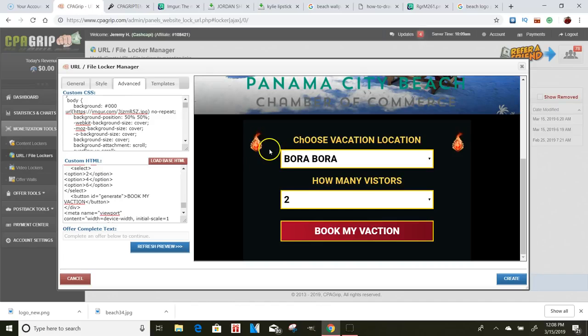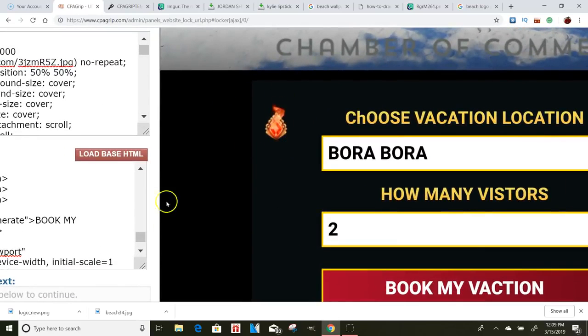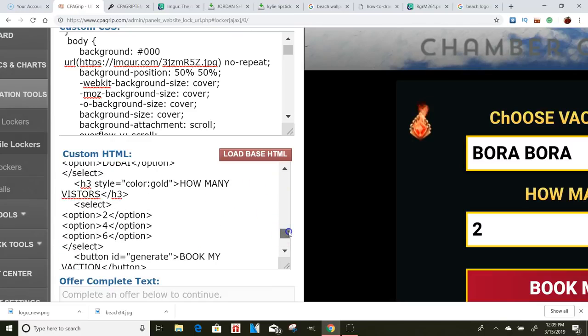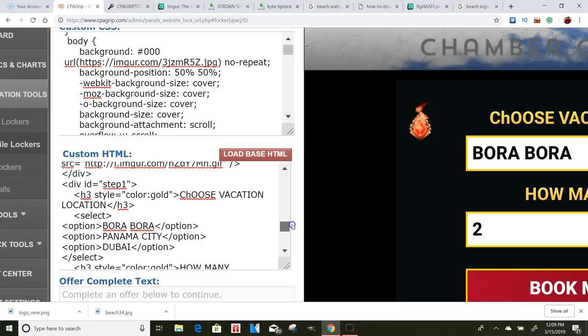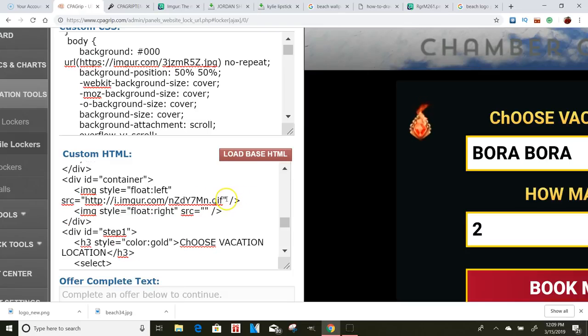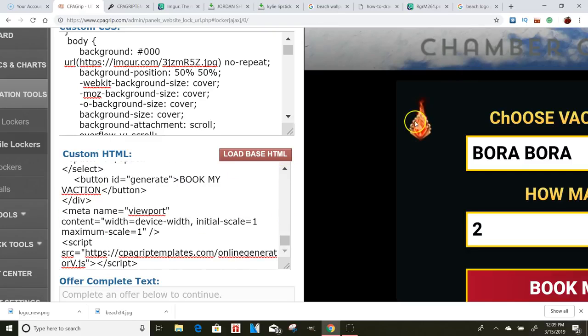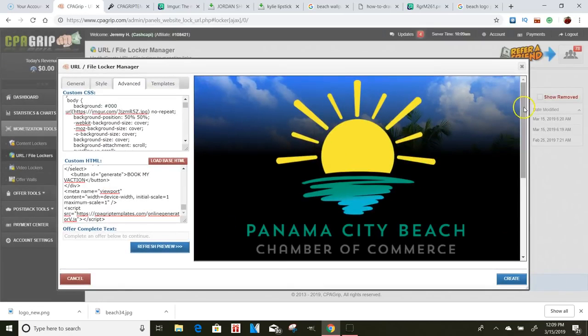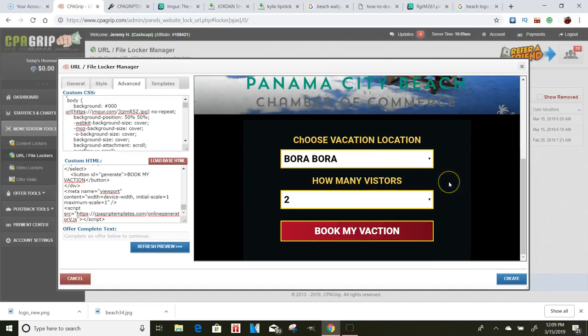If you want to get rid of these little weird things here, like I said, you guys have to look for that SRC. So I'm going to show you exactly where it is. You gotta kind of go slow. So we see these are back to back. So SRC, and we find the link. Okay. So if I delete this one, backspace, and then I copy this other one and I delete, once I refresh, those little fiery flame things won't be there anymore. So let's see, refresh, come back over here, see? So they're no longer there, right?